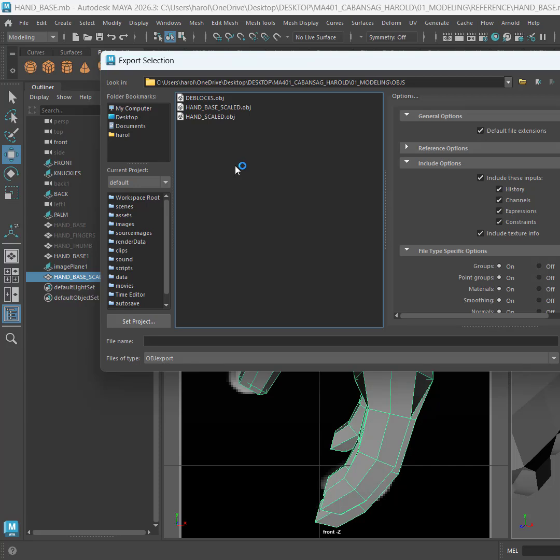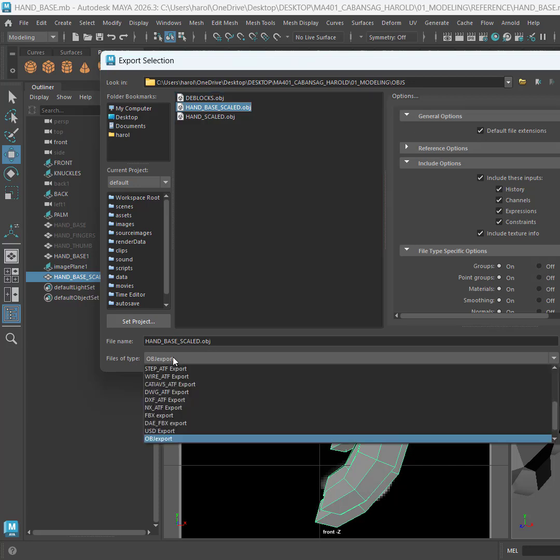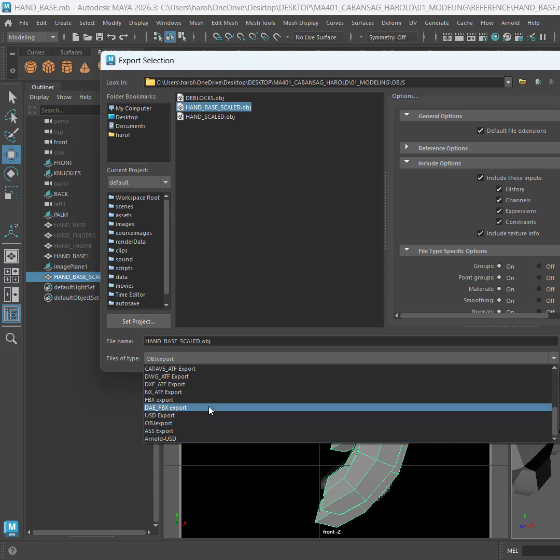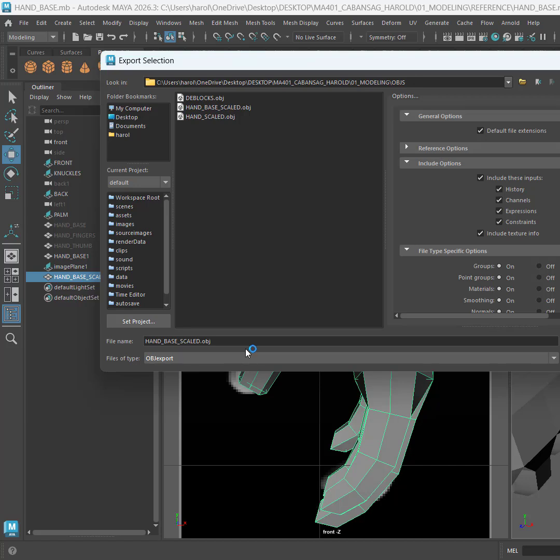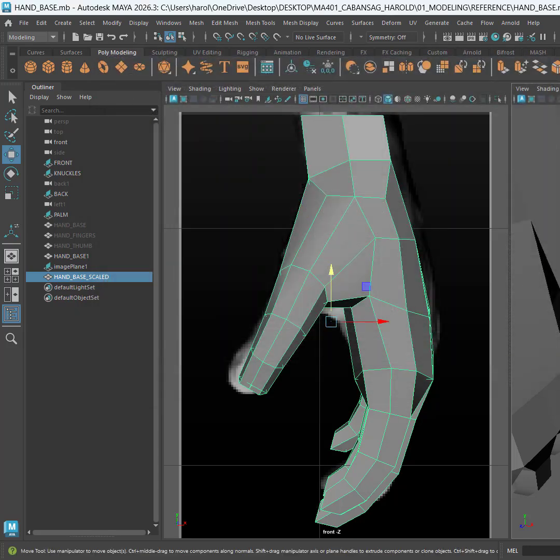So I'll name this my hand base scaled object. Let me overwrite that. Then I will choose here in the file type OBJ, and after I've chosen that, I will choose export and overwrite. And then I'm done with that. Saving the work. Now I can close this.